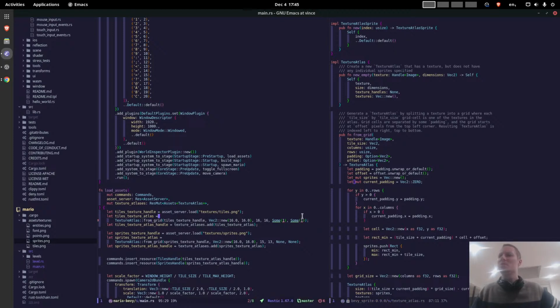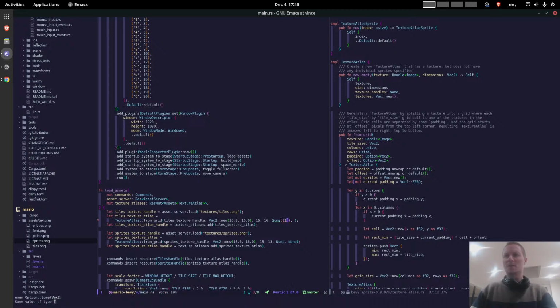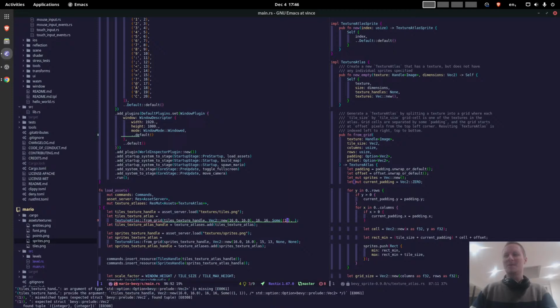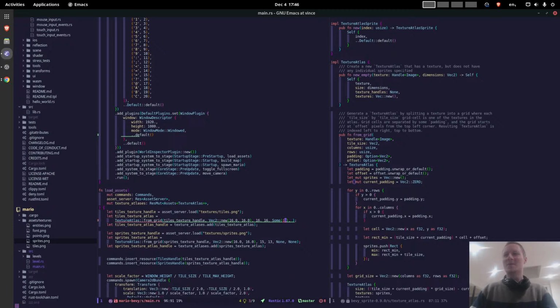No, it's just padding, no offset. So it's an option of vec2. I wonder if I can do that. No. Maybe I can do a vec thing to that, but let's just do vec2. So vec2 1, no offset.